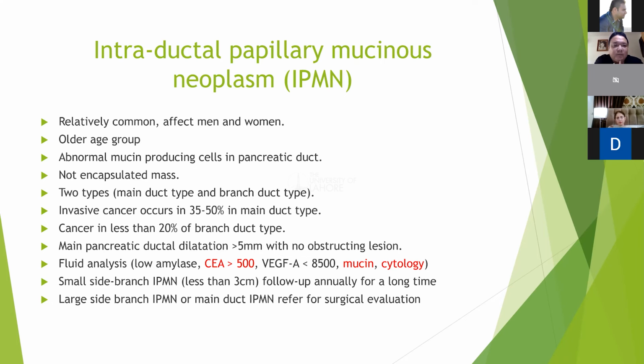They are not spherical in shape, but consist of oblong, oval tubes or arcs, and should be diagnosed when there is main pancreatic duct dilatation of more than 5 millimeters in the absence of an obstructing lesion. This may affect the main pancreatic duct alone and be called main duct IPMN, or it can affect side branch ducts without dilatation of the main pancreatic duct and be called branch duct type, or it could be mixed, main plus branch duct type. They produce symptoms similar to chronic pancreatitis.